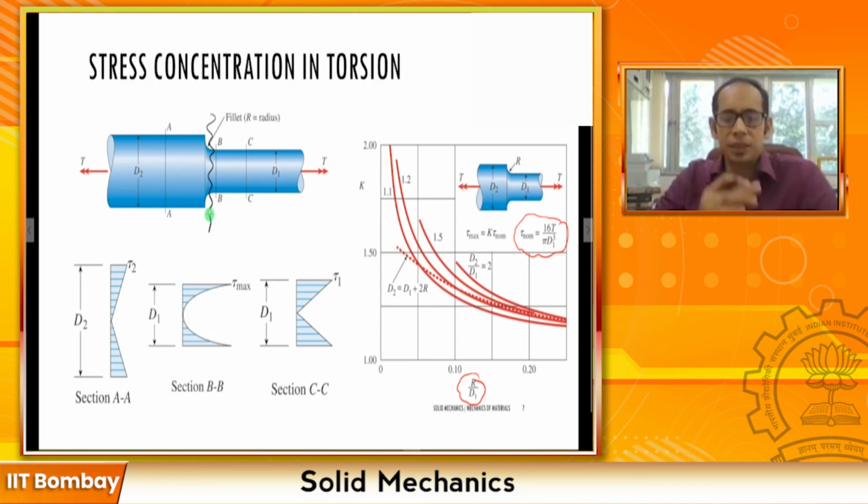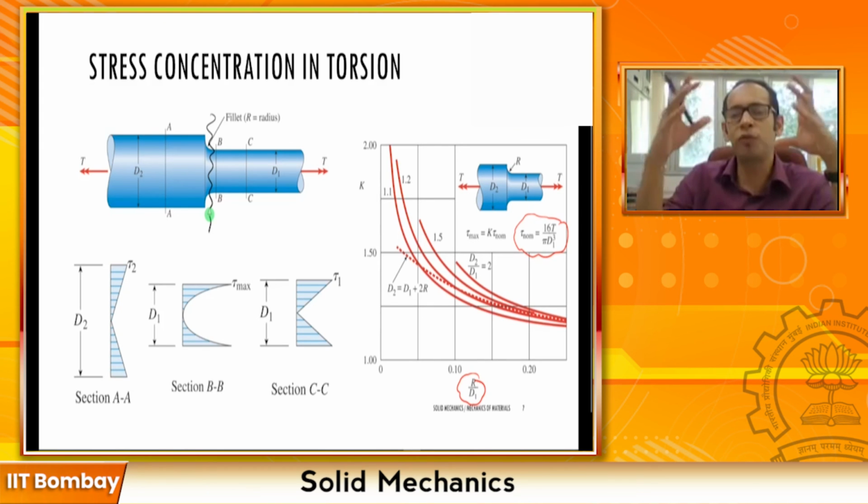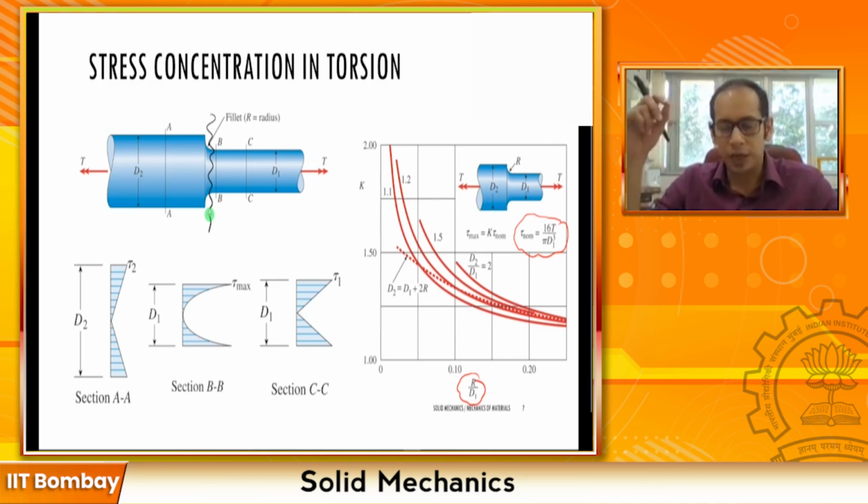Okay. So with this discussion on the stress concentration in torsion, remember this discussion was on transitioning from one solid circular section to another solid circular section, just with the diameter changing. Overall, more or less 90% of the topics that we discussed, except the thin wall tubes, were on solid circular shafts or hollow circular shafts. Remember, the hollow circular shafts are not thin wall, they have a thick wall, so your tau remaining constant across the cross section from the outer diameter to the inner diameter does not hold. You have a tau min and a tau max, right? But all these discussions were related to circular members.